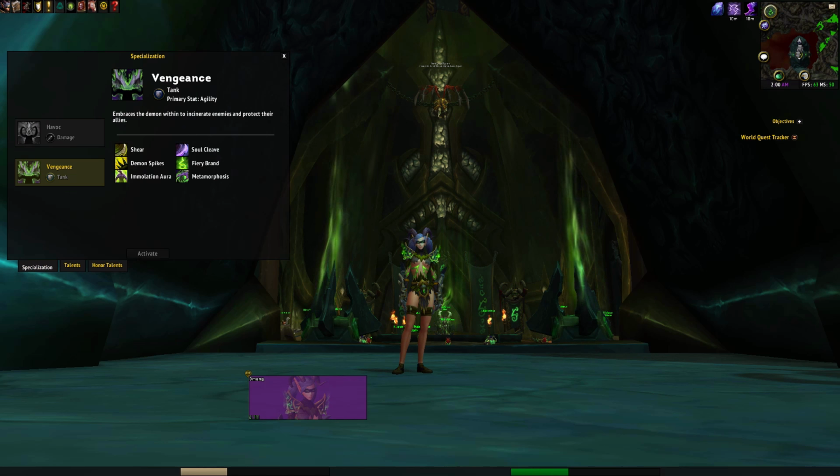Let's look at our main abilities. Shear is your filler ability and is also your main way to generate pain. Press this when you have nothing else or when you need pain. Demon Spikes is your main source of active mitigation. It's going to increase parry chance and reduce physical damage taken. Very important, physical only. Immolation Aura, you press this on cooldown.